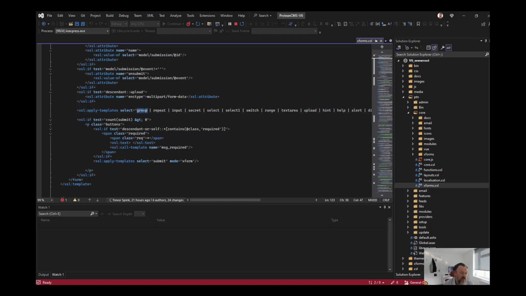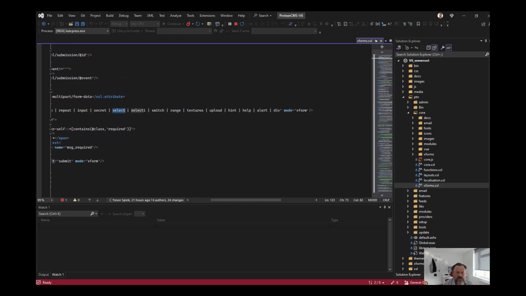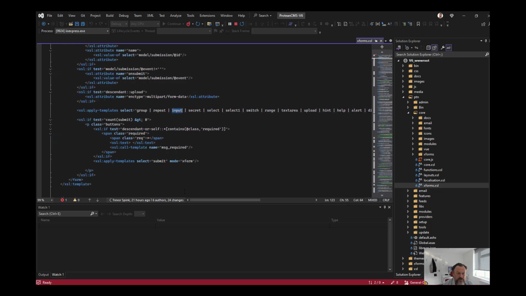So another group, a repeat element, an input element, a secret, control, select, very similar to HTML form elements. And that's using the mode of Xform. So these are matching an input with an Xform.